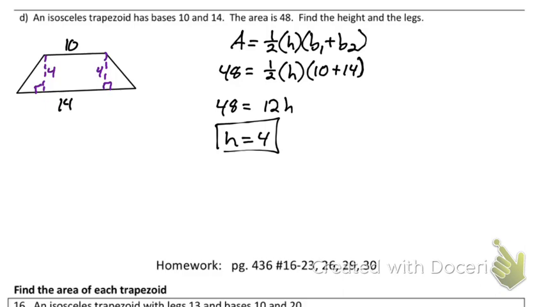So what else do I need to do before I can actually solve for, let's go ahead and call it x. Cam, you need to add the 10 and 14? So are you talking about doing this? Or what are we talking about? If you just do 1 half times 4 times 10 plus 14. We're trying to find the x, though. We already found the height and the area.